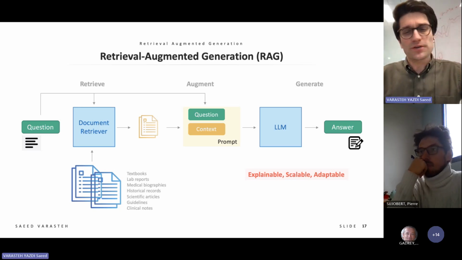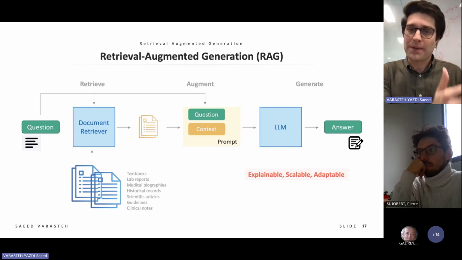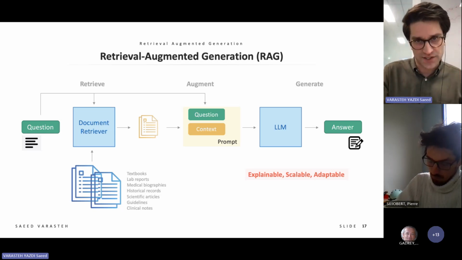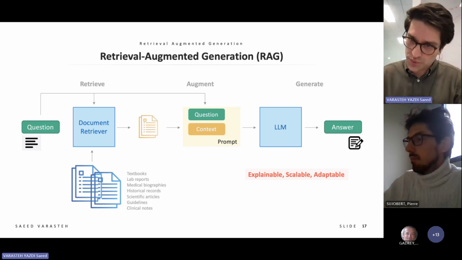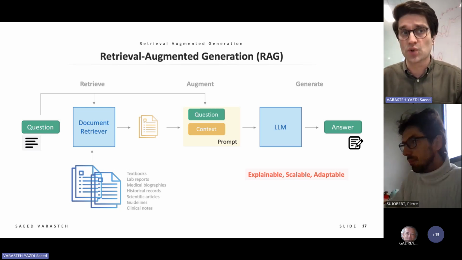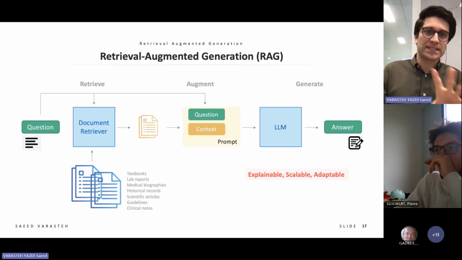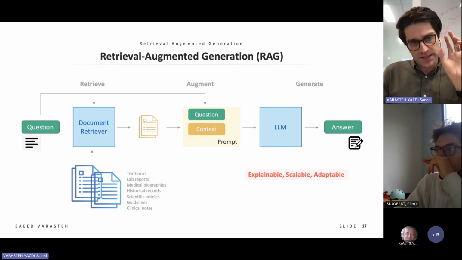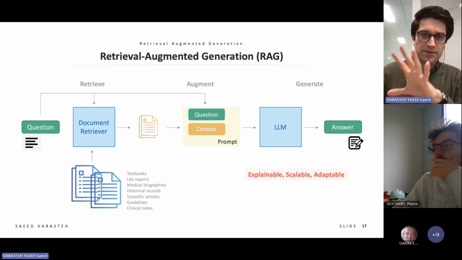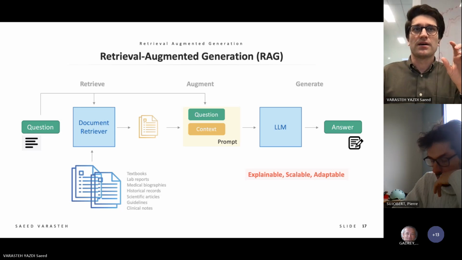The output of these systems is explainable, because when the model provides some answer for you, you can also ask the model for the references, from which reference it provided this answer. So you can simply rely on the output. And the system is scalable. Anytime you want to add resources, you can simply add them to your knowledge base. You don't need to change a lot. You don't need to change the entire system. So I told you that all the components here can be optimized, the retrieval part, the generation part, or the augmentation part. But you can also use these systems for your application exactly as they are, without optimizing any parts, which is called frozen RAG.